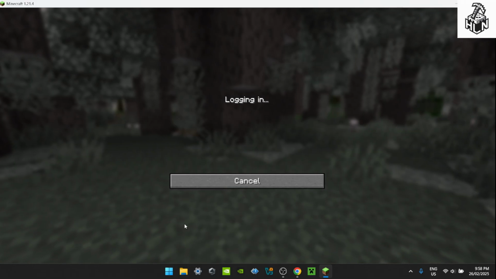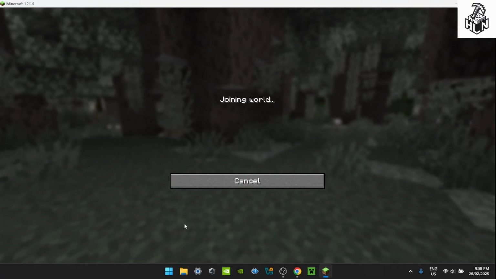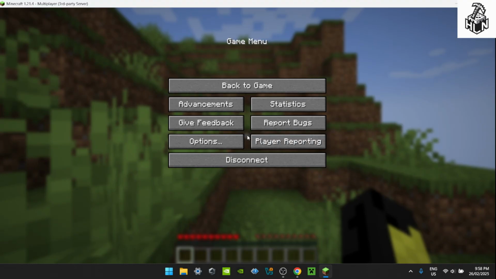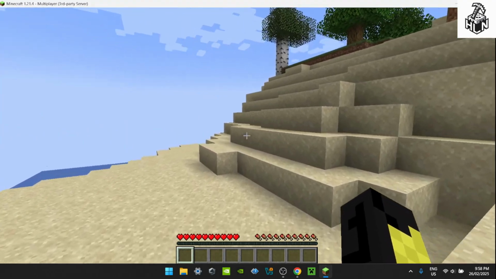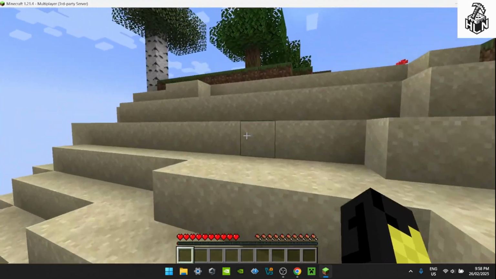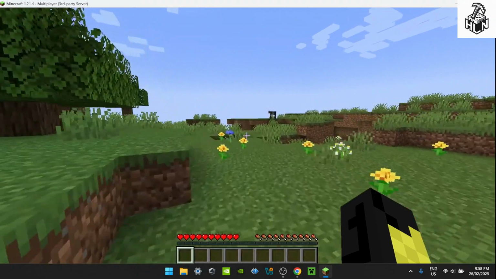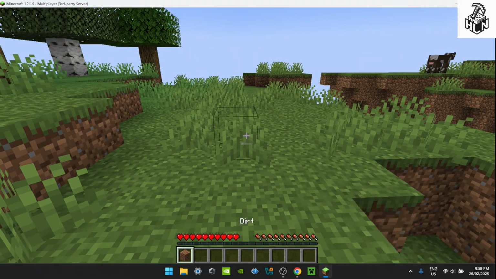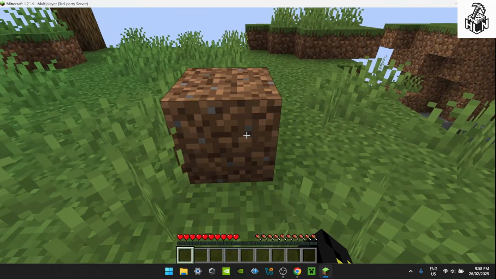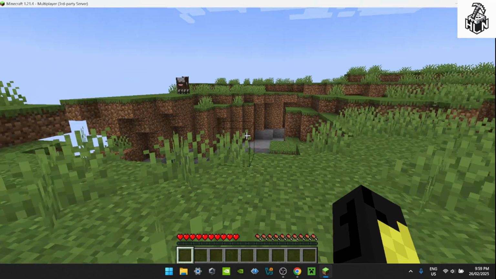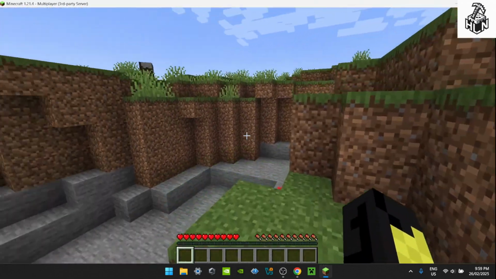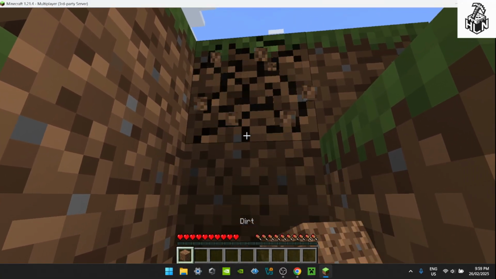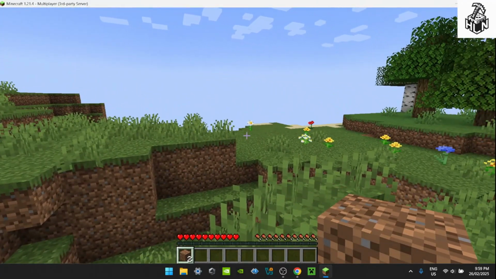Now we've created our own local server on our network. So anyone in your home can join this server and play. This is just an easier way if you've got a spare computer or server to set up a server, and it frees up space on your computer and lets it run a bit better. But this is just a very basic way of getting the Minecraft server up and running. There are better ways of doing it, but they're more complex if you don't know what you're doing. But to get started with a Minecraft server, this is the easiest way.